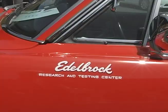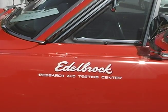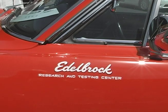Yeah. About 4 or 5 years ago, I got this letter, and the guy says, I've got your car. I called him, and I said, I don't think you've got my car. And he says, Vic, I've got your car. On the side here it says Edelbrock. Somebody rubbed the white part out, and they didn't get the black out, the shadow. So he sent me a picture of that, and I could see where the E was. So I sent my rep for the area back, and he looked at it. He called me and said, Vic, I think this is your car, and it's not in real bad shape. We had sold it to somebody in the state of Washington, and it still had Washington plates on it. He obviously drove it for a while and then sold it to the guy back in Long Island.